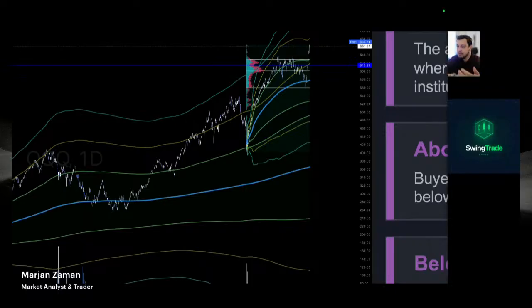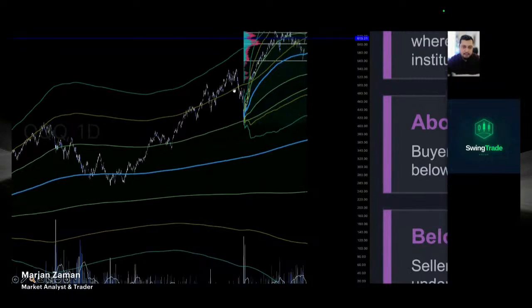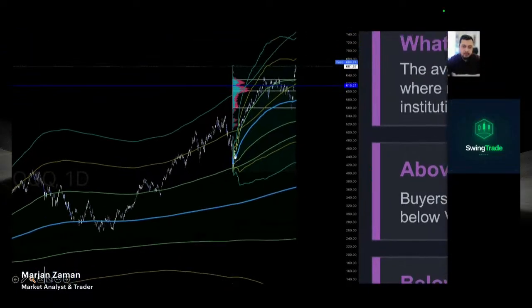And that's something that I'll help you with in Swing Trade Group, because we use these Fibonacci extensions and retracements to see where the market is going to be, where the volume is going to play a huge role in deciding if we're going to keep going higher or lower. What's so interesting here is that the velocity we bounced with from this first standard deviation VWAP is so great that it actually took us to all-time highs, breaking our previous highs, and the market was unable to really process how fast it was going higher.